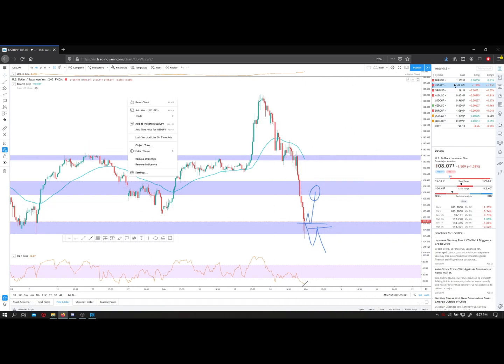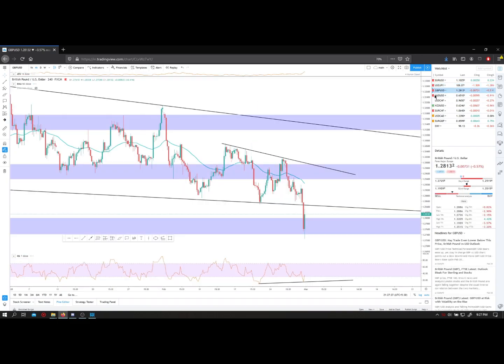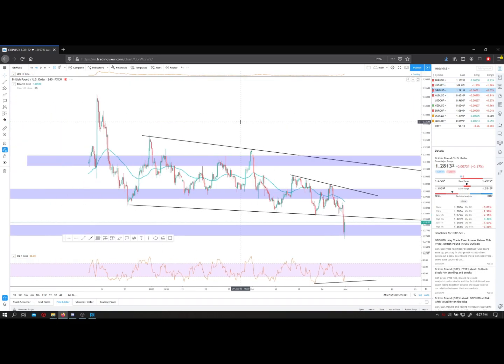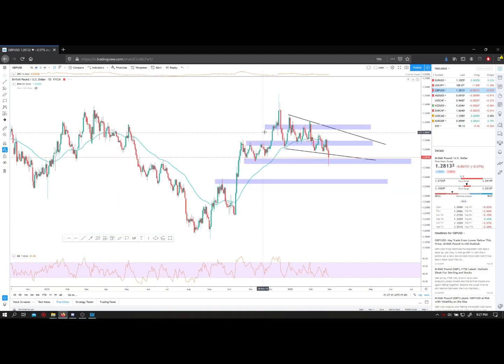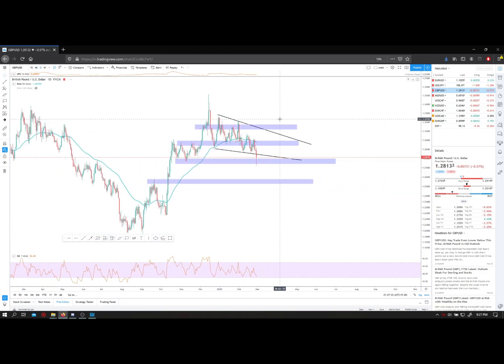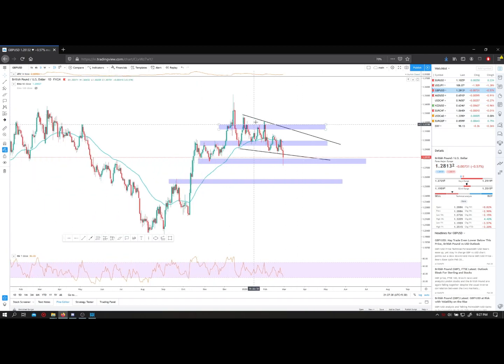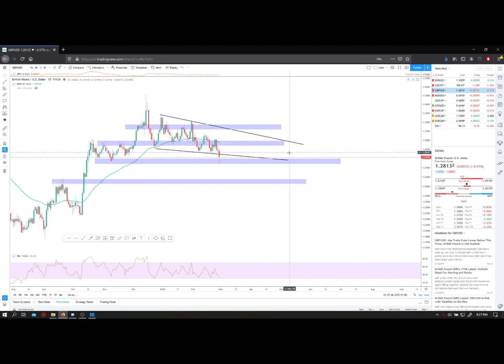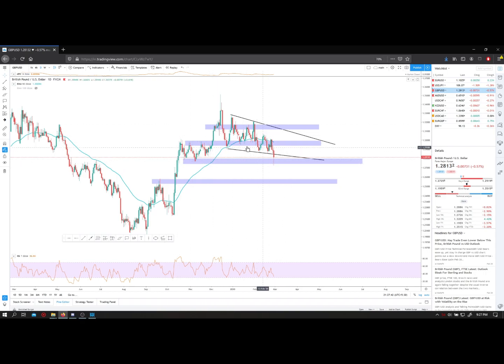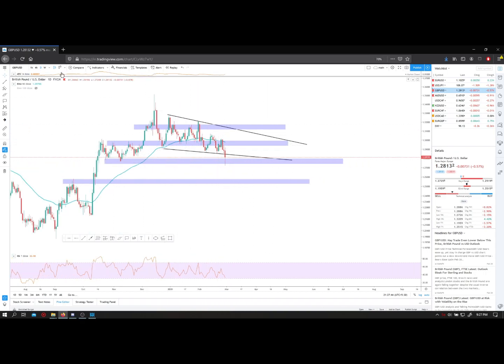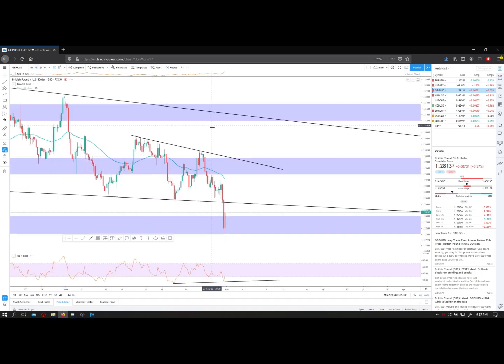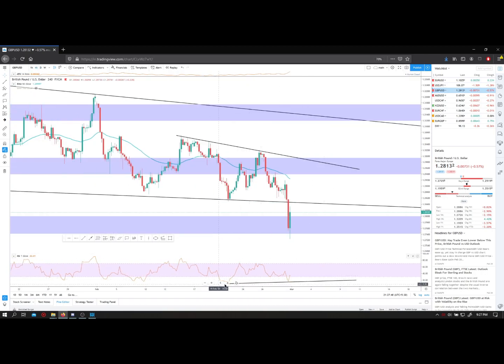So let us jump to the third pair, that is GBP USD. Again, we're going to follow the rules. The first thing is the trend. As we can see, there is no particular trend. This is a ranging market, and we have also drawn the support and resistance areas. So we're going to find any kind of weaknesses here. You can already see that it is a weakness.